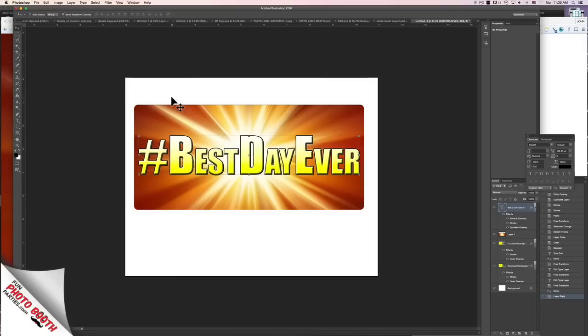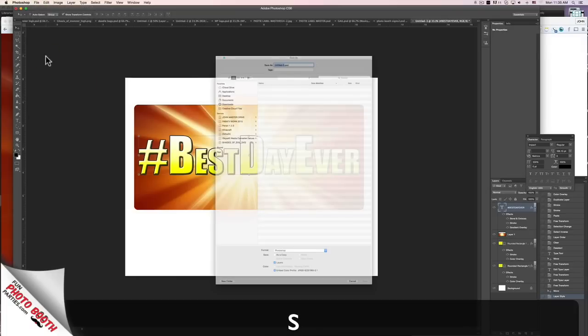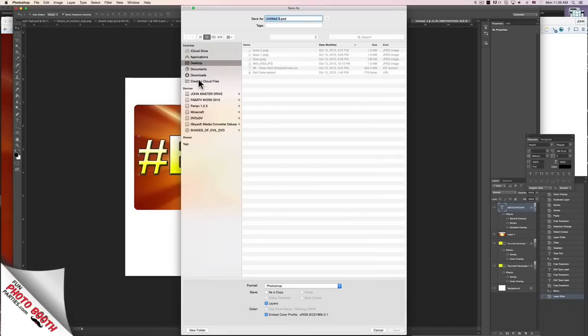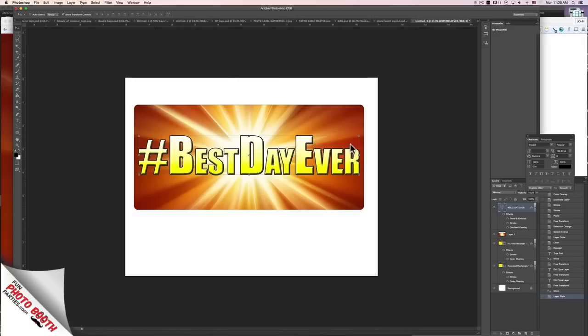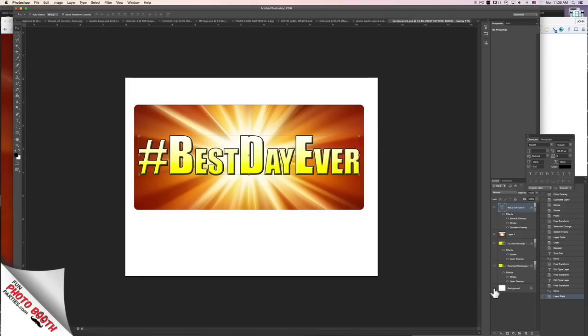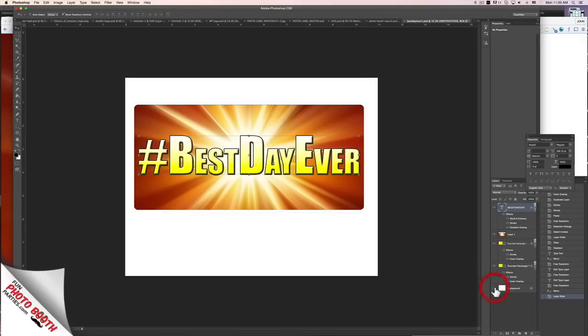And then I'm going to print this and we'll go from there. So you're going to go file, save, well, let me save it first, best day ever. And if you really want to see the outline, you can turn off this back layer and you can see the white around there. All right, and then we'll print it.